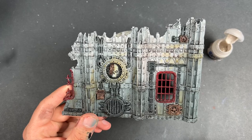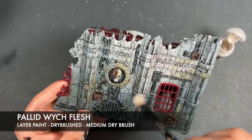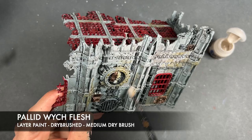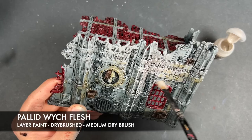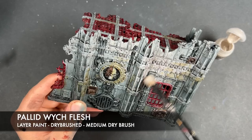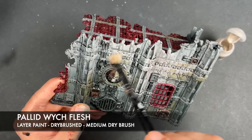So with that Wyldwood applied, what we're now going to do is dry brush the entire thing. The colour we're going to be using is Pallid Wych Flesh, and we're going to very gently dry brush this over the top, just like this. We're just wanting to catch all of those details, all the way across the model.